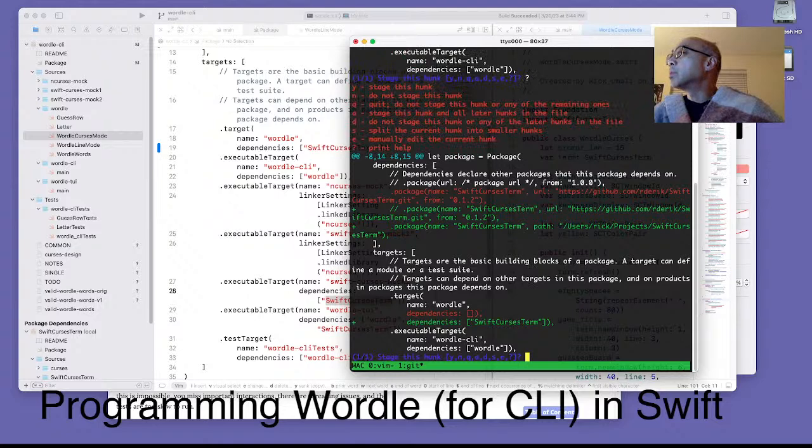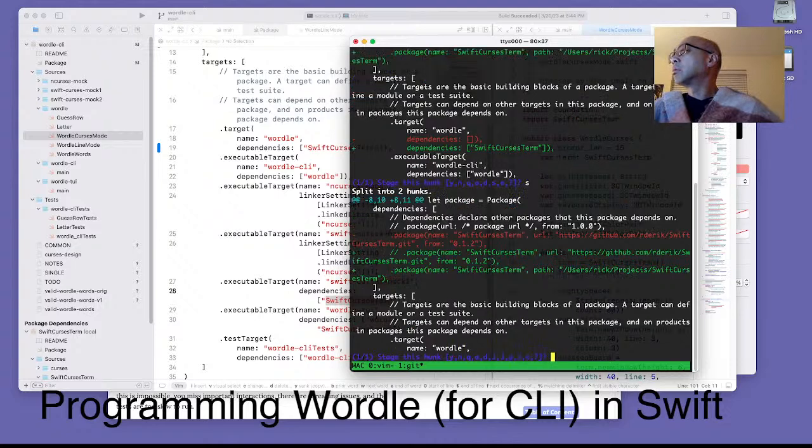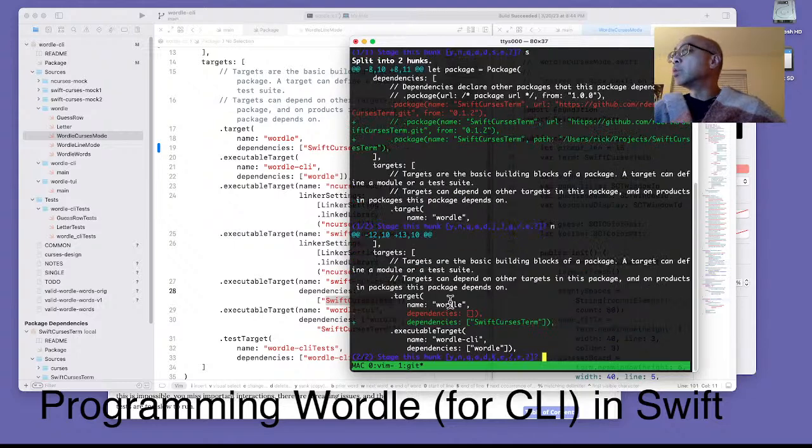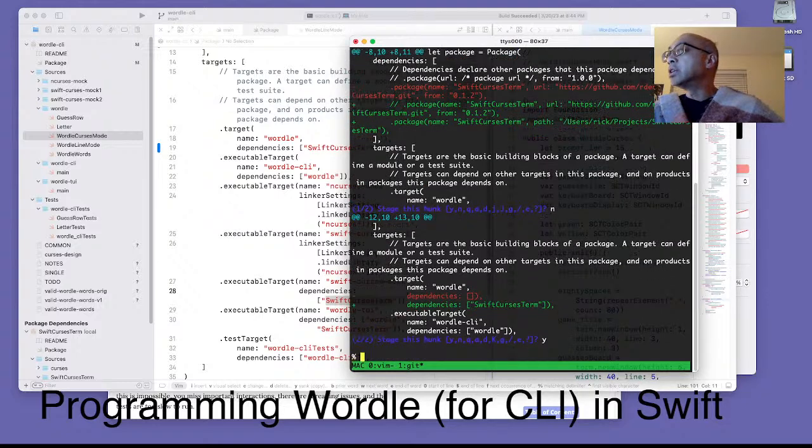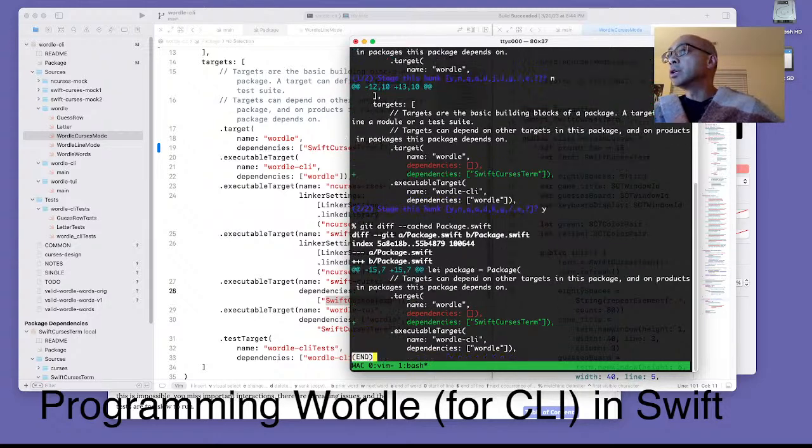If I press question mark, it will tell me what these answers will do, and I'm going to do split. So here's the small part where we make the dependency use my local copy. We are not going to stage that to Git, and that is what we are going to stage into Git, and therefore what will be committed. We can do git diff cached of Package.swift and see that that is what's going to be put in.